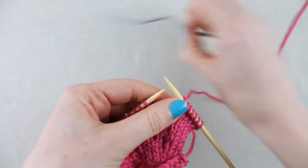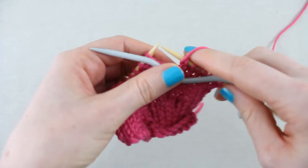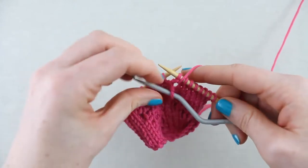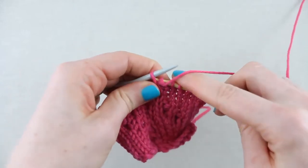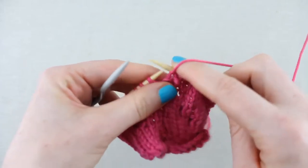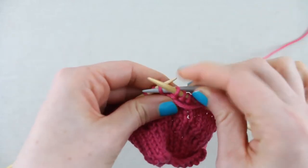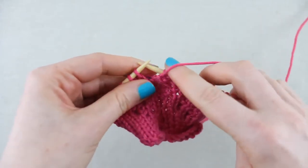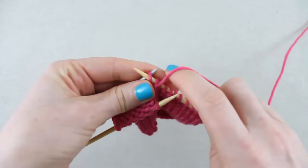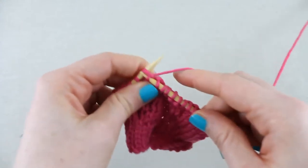cable 2 forward purlwise. To do this, slip the next stitch onto a cable needle and hold it at the front of the work. Purl the next stitch. And then purl the stitch on the cable needle. Purl 2, cable 2 back purlwise, work the same way as before but hold the needle at the back of the work. Knit 5. Repeat to the last 2 stitches and knit them.